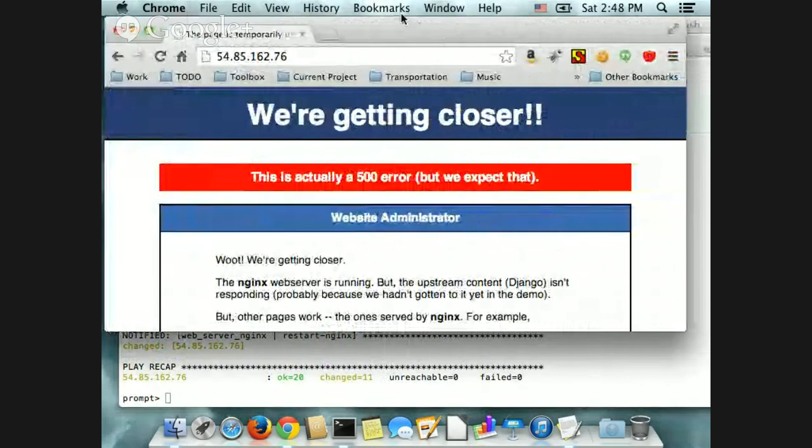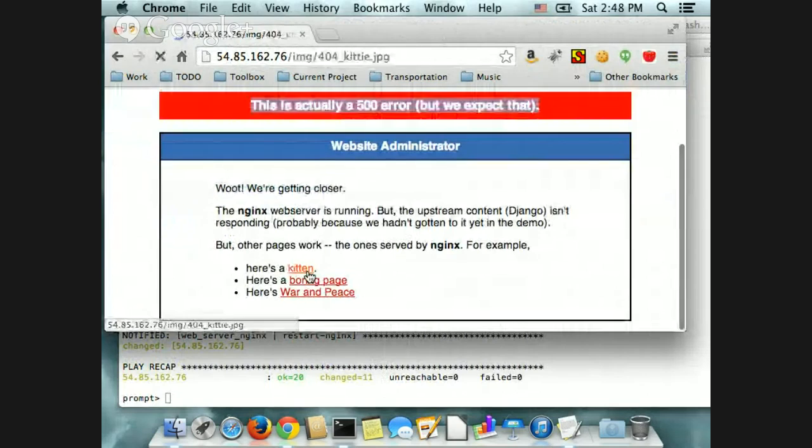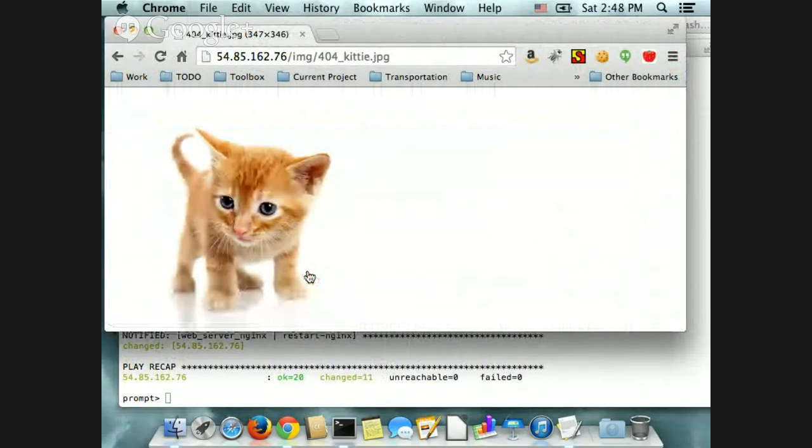500 pages are bad, right? Well, yeah, okay. But it's a cool 500 page. We expected that in my demo. And what's cuter than a kitten? I mean, not all 500 pages can be bad, so, you know, all of this stuff is being served from that stuff. So I didn't have to go in and configure that by hand. I basically said, here's a recipe, go put it up there, and kitten's in my recipe.